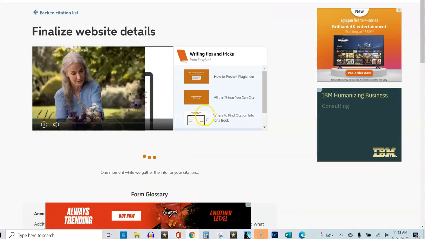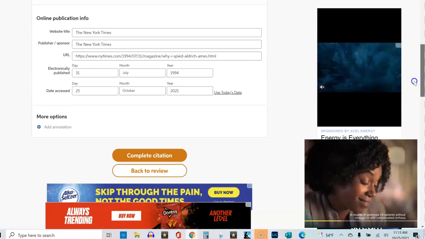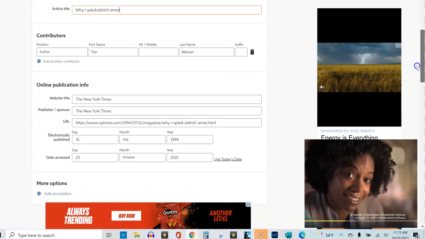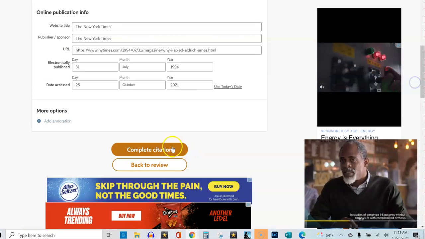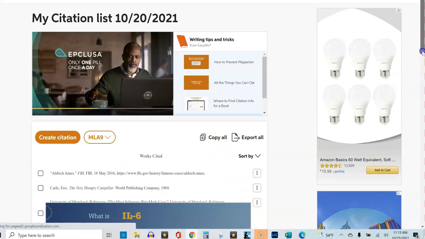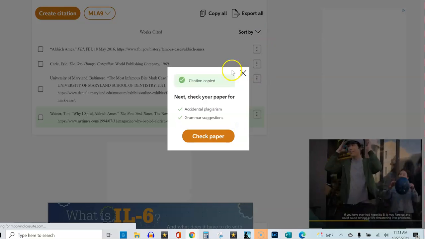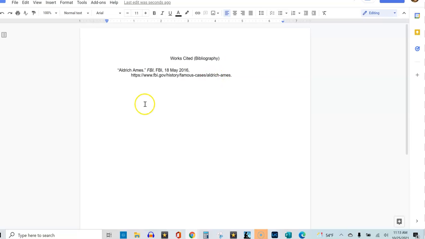I'm going to click Continue. Now, if you were doing a formal one, you would want to make sure every single piece of information is filled out. We're not worrying about that right now. Create citation, and then it says, here it is. I'm going to copy that citation, come back to my Google Doc, and I'm going to put that in.